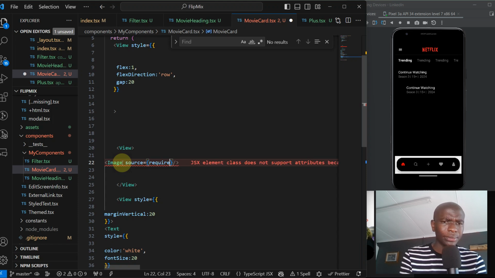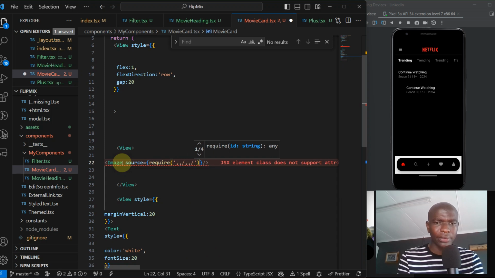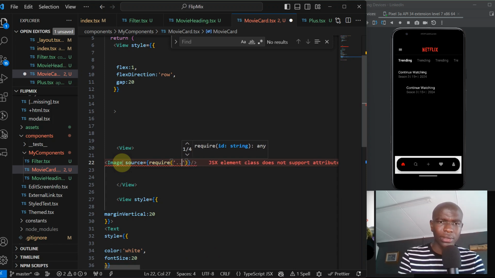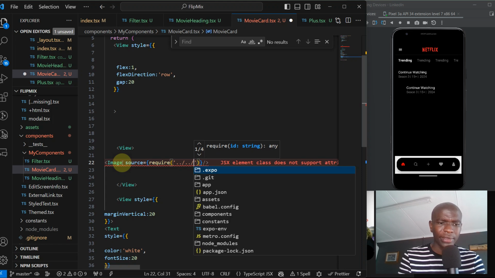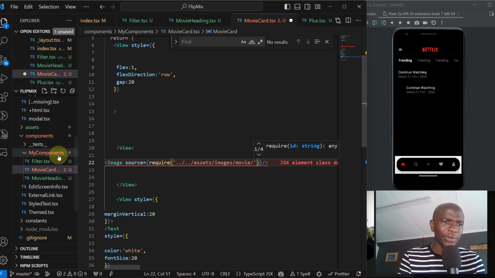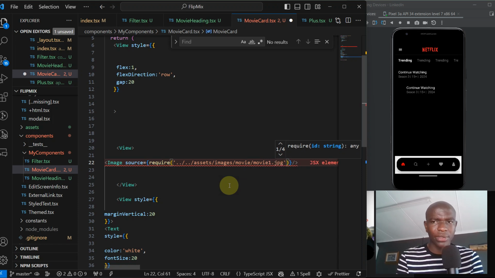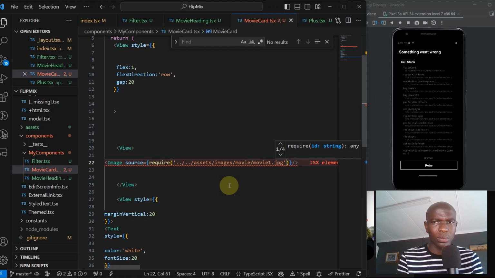Do we have assets? Then from there, images, and from images, movies. And then from movies, we have to go and check. I think there's movie one. Movie one dot JPG. Let me start with that for now.